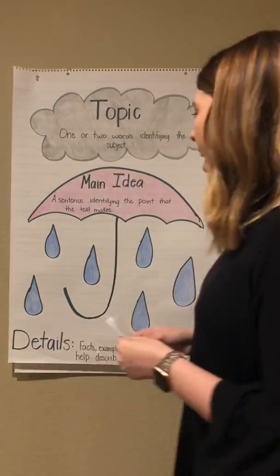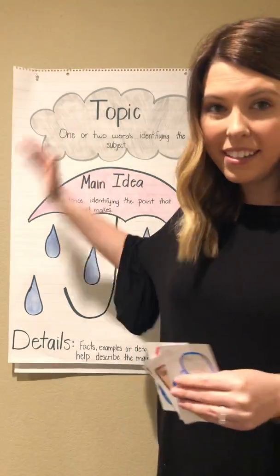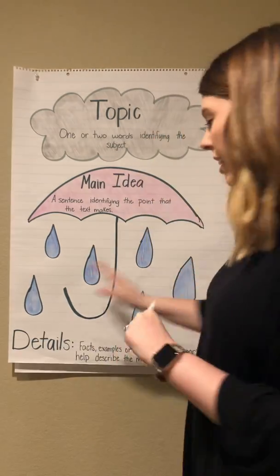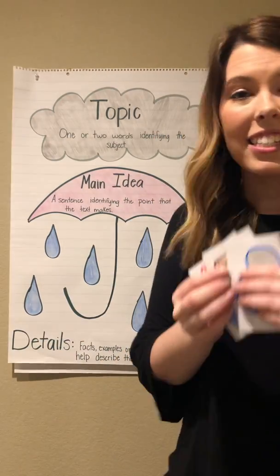Is everyone's main idea going to be the same? Probably not, because we're all thinking just a little bit differently, but it should be similar to that. Okay, so did you get it right? I bet you did. Okay, so we have our topic, beach. We have our main idea. These are the things you need to take to the beach. Next, we have our details. Since we just have pictures today, our pictures are our details.